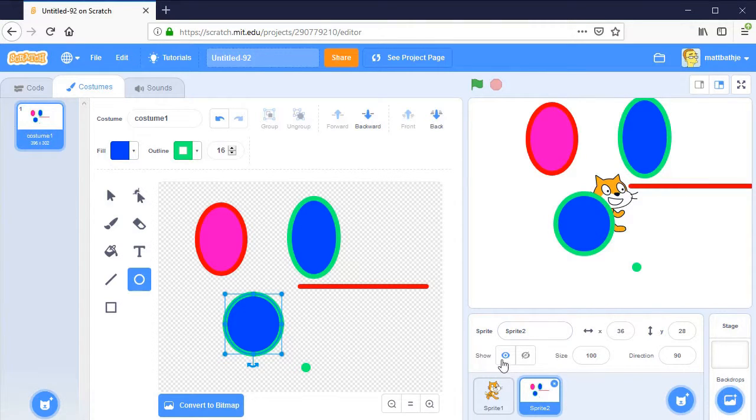You can change the size of the outline. If you change it to 0, it means no outline. If you hold down the Shift key, it will force your shape to be a perfect circle or square instead of an oval or a rectangle.